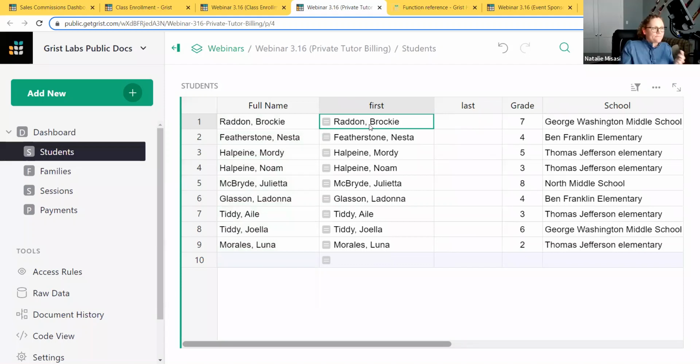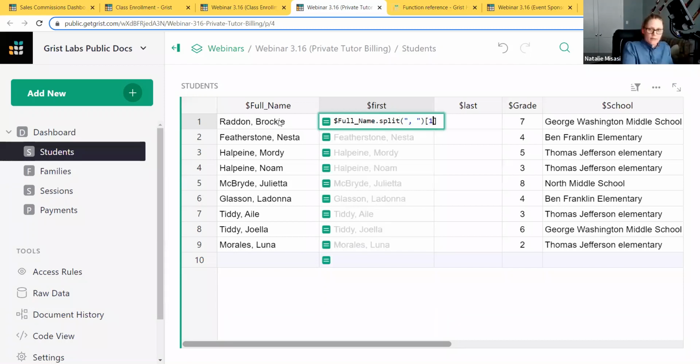We need to tell it which substring we want. Now with Python, it starts counting at 0. So this would be 0, and this would be 1. So for first name, which is listed second, that would be position 1.